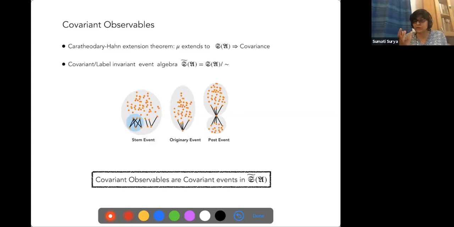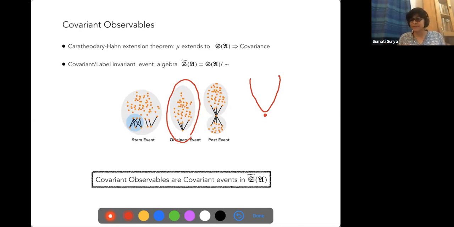They're the sets in this event algebra which are invariant under relabeling of the causal sets that make it up. Essentially you want something that doesn't have labeling on it. Let me clarify: the originary event is one where I look at all possible causal sets which have one element to the past of everything else. That's just a set of causal sets, and it's covariantly defined because it doesn't care about the label. That set is an observable in the way Bell looked at it, a beable. And I can assign a measure to that set. These are the measurable sets. So covariant observables are measurable sets, and they're covariant measurable sets in my theory.